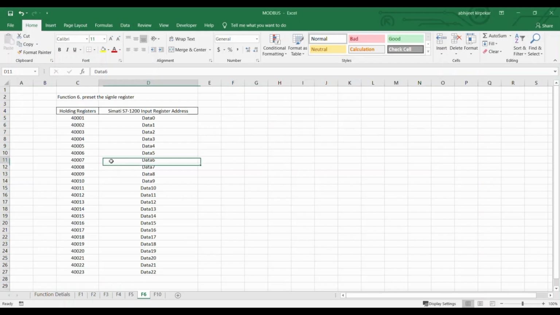And here we have the register addresses. Data 0 corresponds to 40,001. Let's map them.